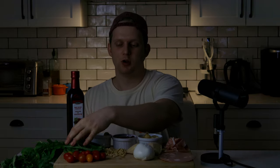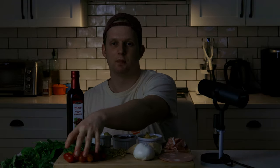So I got some green beans, I got some nice cherry tomato. I got some basil, oregano, parsley, some small arugula. It's still a little bit early for arugula, but I'm still taking it. And to top it all off, so everything comes together, a little bit of red wine vinegar, a little bit of olive oil, salt and pepper, and we're gonna be there.